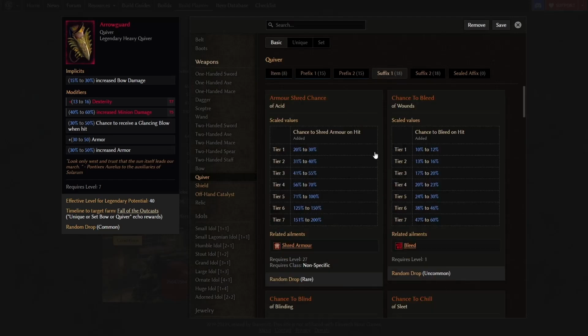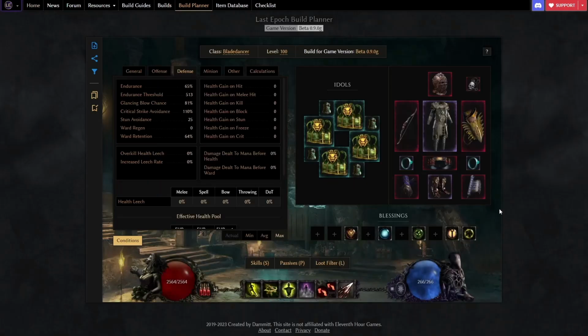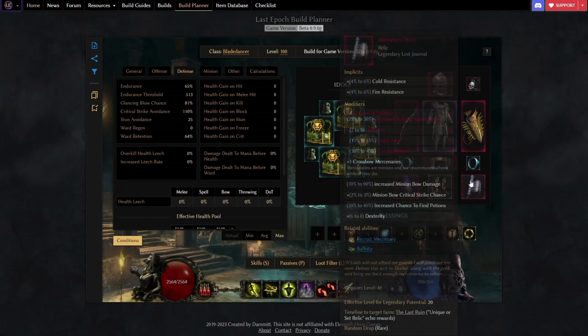If you can get something else, try to get resistances so that you can free up slots for maybe more health on your rings or on your relic.